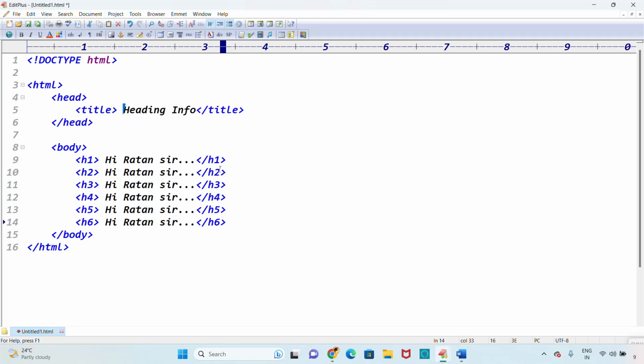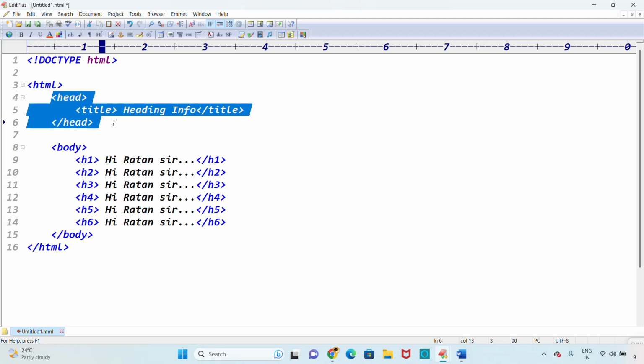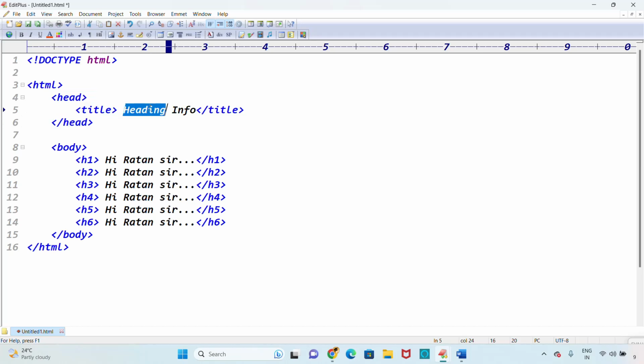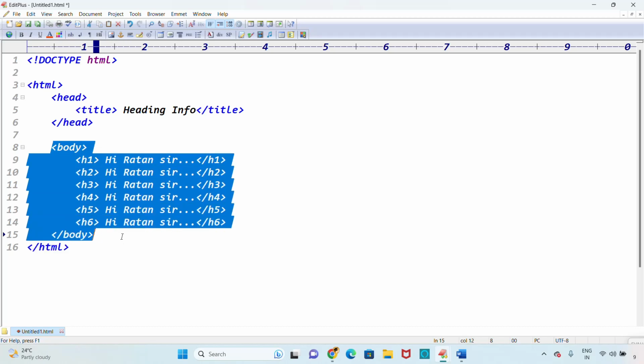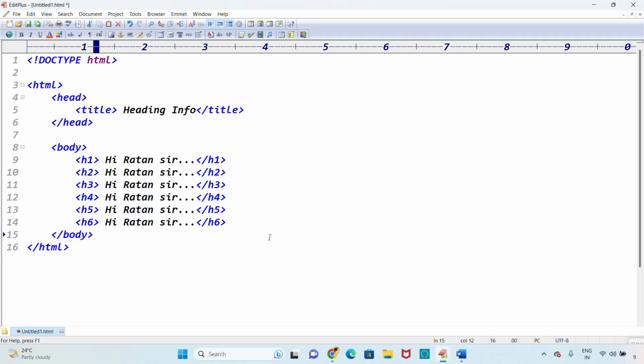I think now you clearly understood that this is representing the version. This is a root tag, opening, and slash is a closing. This is the header tag, giving the metadata information, but this is not there in the web page, which is there in the title tag, right? And whatever information you write inside the body tag should be visible in the web page, right? Exactly. I think you clearly understood, right?